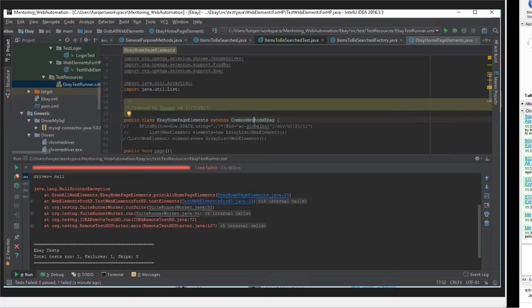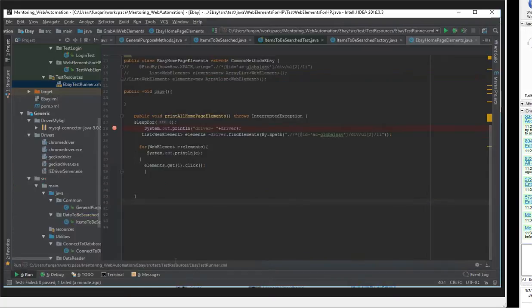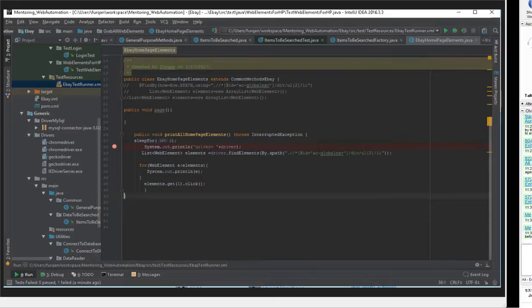So this class, can you just take the console down? Okay, you can see the code. Console, can you make it smaller? Okay. So now this method, eBay homepage, is extending. This is your test class, no? No, this is a regular class. All right. So it's spelling here, though, right? It's spelling here. But this is extending the common method eBay, and common method is extending general purpose method, which has the driver.